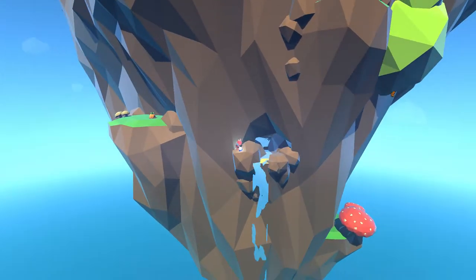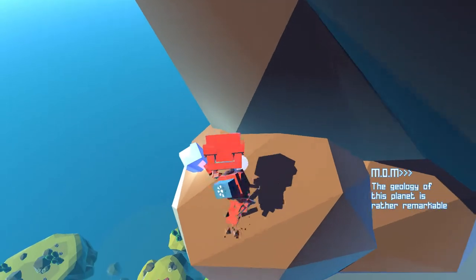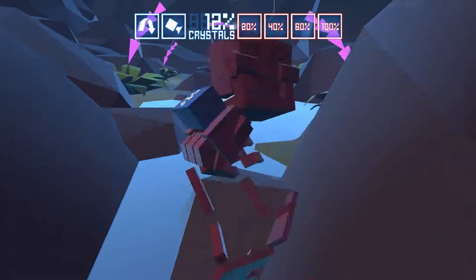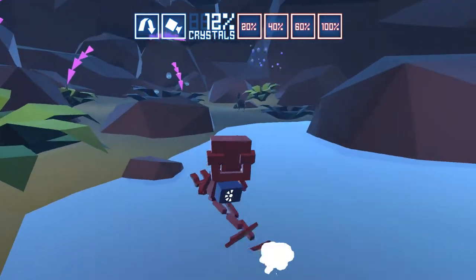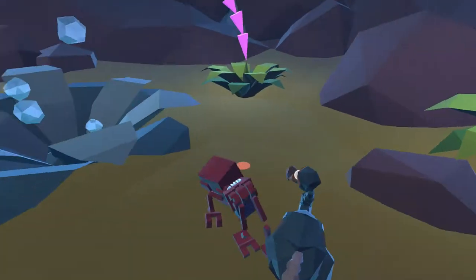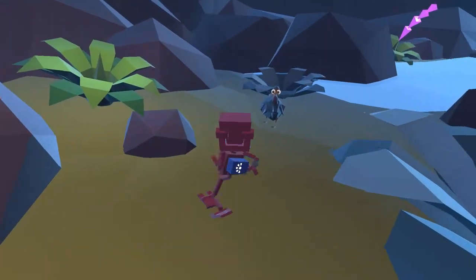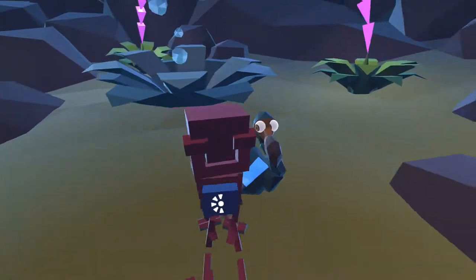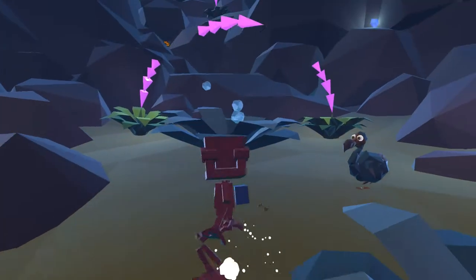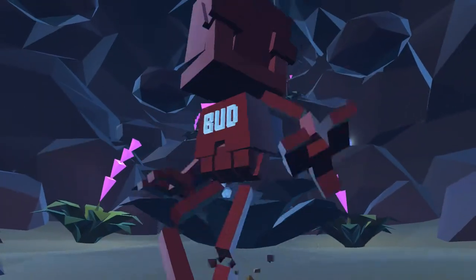Can we go in that cave? You must be Warble. Hello, Warble. This is where you live, isn't it? Nice. Can I move in? Whoop.